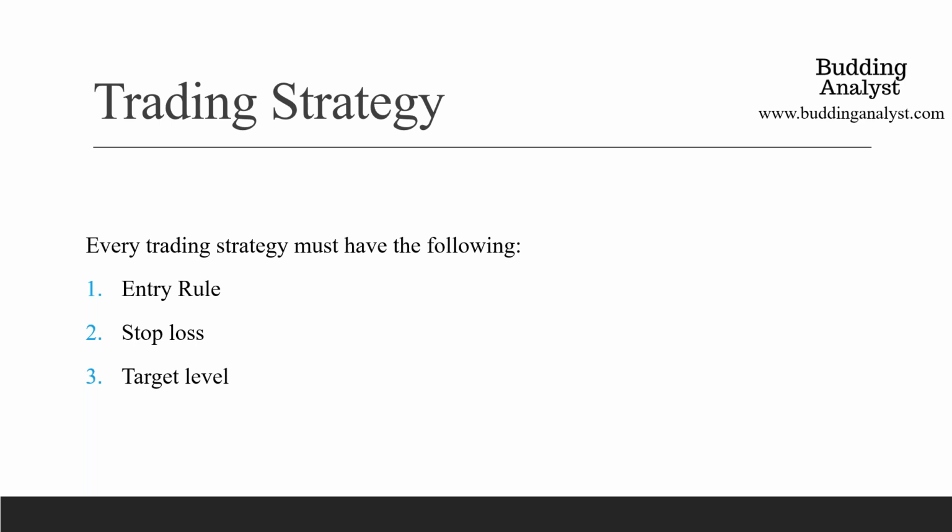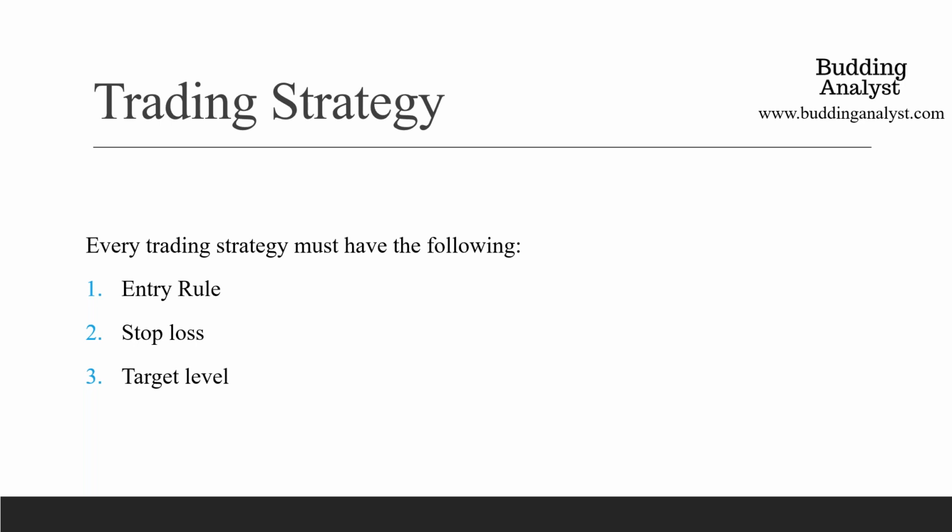So the next thing that we are going to talk about is your trading strategy. There are various trading strategies. Support and resistance can help you in one type of strategy, when the market is not in a trend. It's not going upwards, it's not going downwards, it's moving sideways. So support and resistance can help you with those kinds of stocks that are moving sideways.